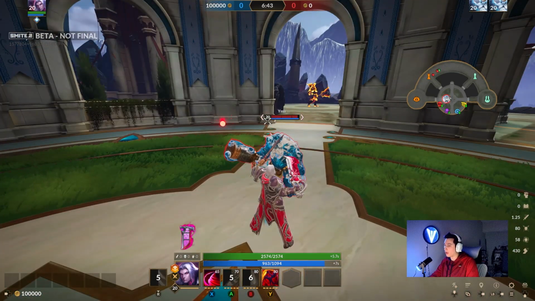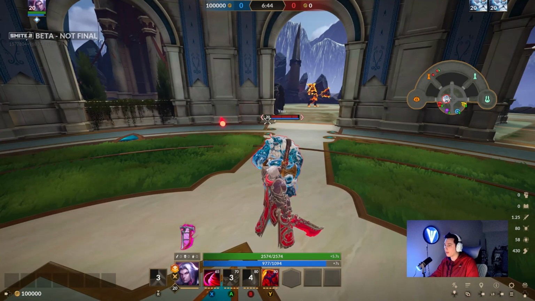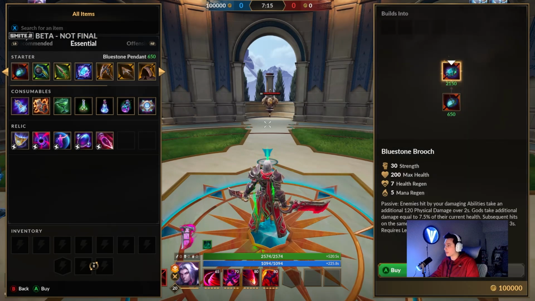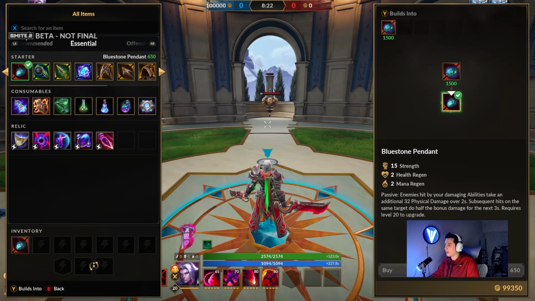It also stacks with my ult, so I can even do another dash if I need to. Alright, now that you understand the aspect, let me get into the build. In the solo lane, I always like to start with Bluestone. Its passive is that when you hit abilities, it'll do damage over time for the next 2 seconds.